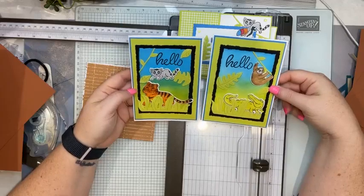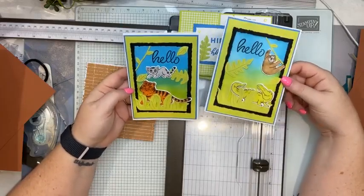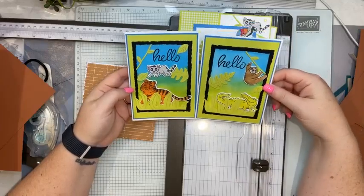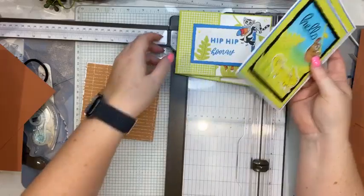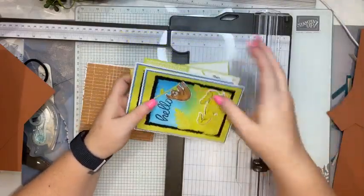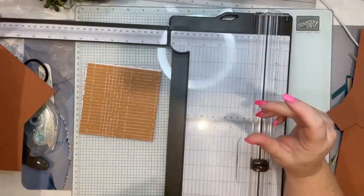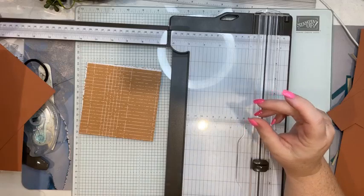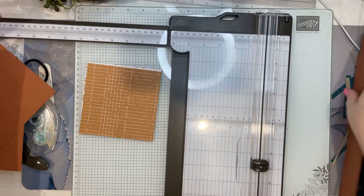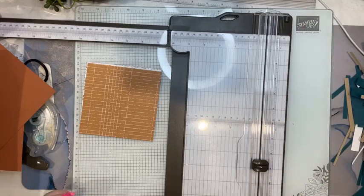I only had a couple of leaves left over, but I was pretty happy with them. Doesn't the black make it pop? I do like adding a bit of black every now and then to make things pop. I was pretty happy with myself because often I cut all these extra things and don't use them, so I made sure I made them into something. They are cute. Thanks, Christina.